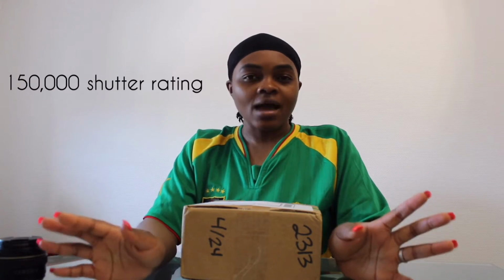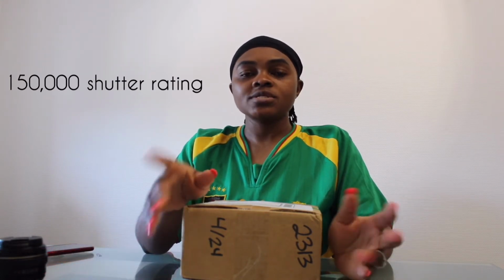Through my research, that's where I learned about shutter count when I was trying to purchase this camera. The shutter count for this, I believe she said it was 24,000 that she had on it, and the total number is, I think, 150,000. The shutter count really is, when you snap a picture, you hear the click, click, click. That's pretty much what it is. A lot of people said they've never gone over, and a couple of folks said even if you do go over, it has no effect on your picture quality. So that's why I chose this one, and the price wasn't too bad. It was about half of the original price, maybe a little bit more than half, but it wasn't too bad.